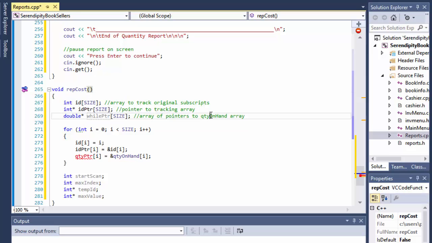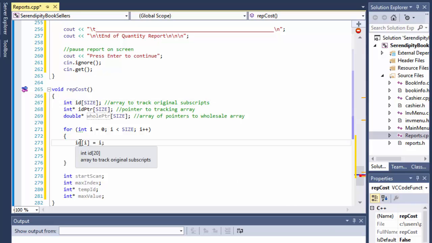So wholesale, because we are doing a cost, and cost is what we are buying products from the suppliers, which is the wholesale cost, not the retail. Except this one is going to be whole pointer.